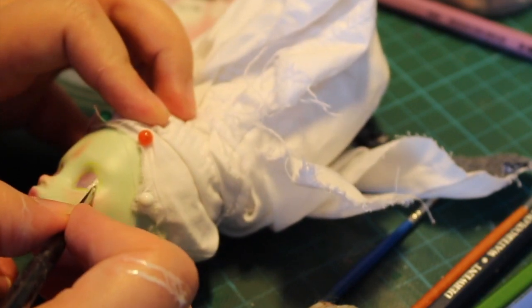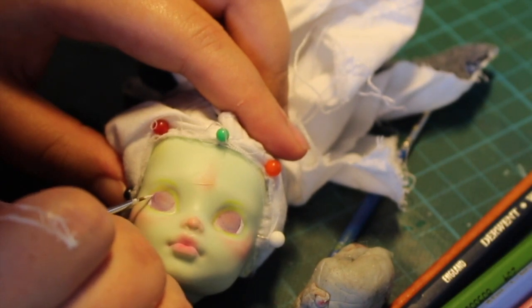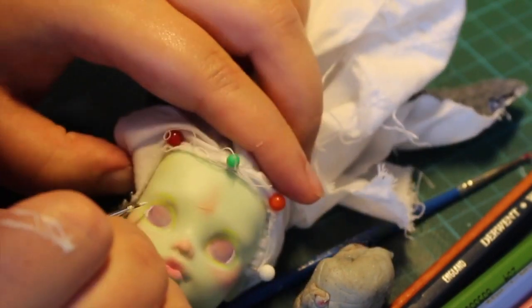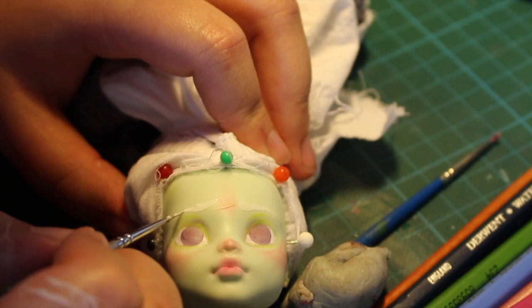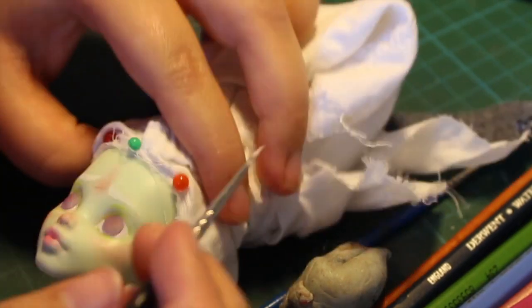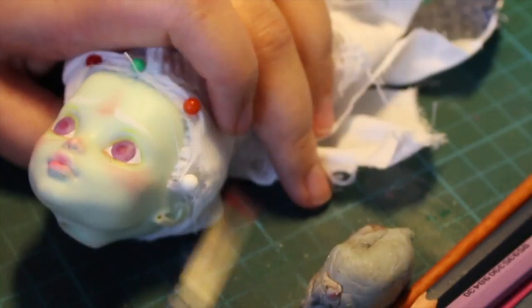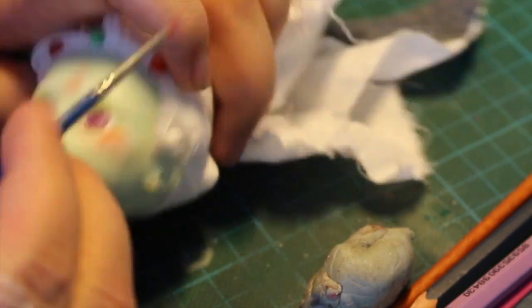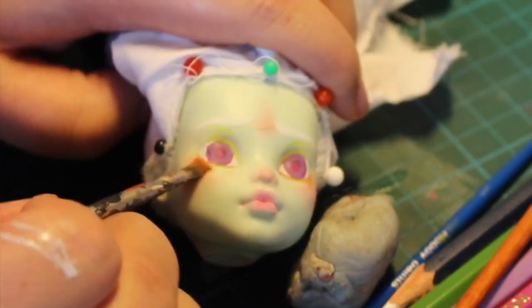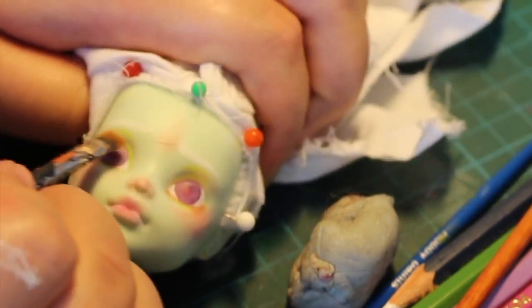I fill in all the white parts using Warhammer white paint, like the eye whites and the eyebrows. I'm building up the color slowly and patiently, trying to use more pastels and pens than regular Warhammer colors, like I used to, just to try something different. And I must say, it gives it a lot more dimension that I can never get with paint. Don't forget to seal with MSC when you can't get farther or want to save your project, like the doll gurus say.